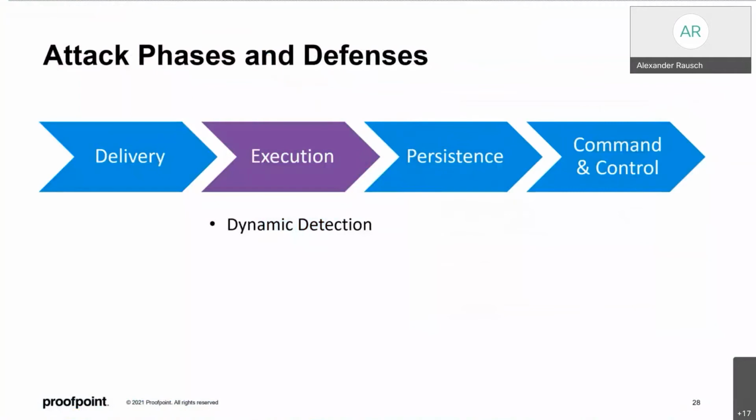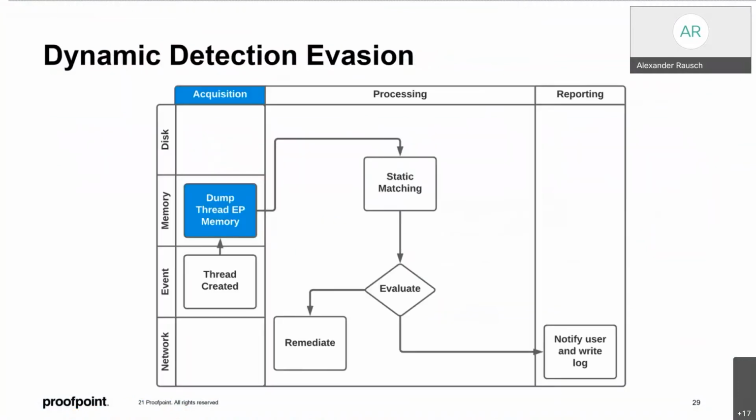Now that the payload got safely delivered to the target system and is starting to execute, the dynamic detection of the endpoint protection system may kick in. The actual implementation of dynamic detection in different products can be quite complex, and I'm using a specific detection event to discuss an evasion feature that's implemented in Cobalt Strike here. For this, I'm looking at the point in the execution flow when the decrypted or decoded payload is just about to be executed in a new thread.